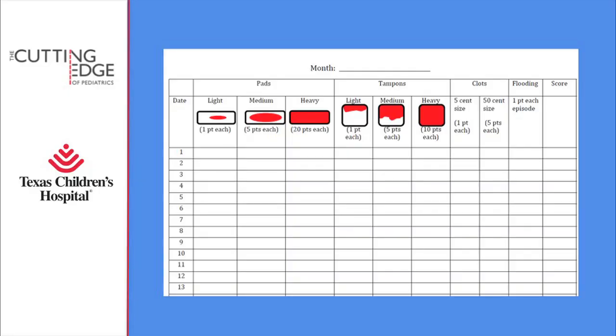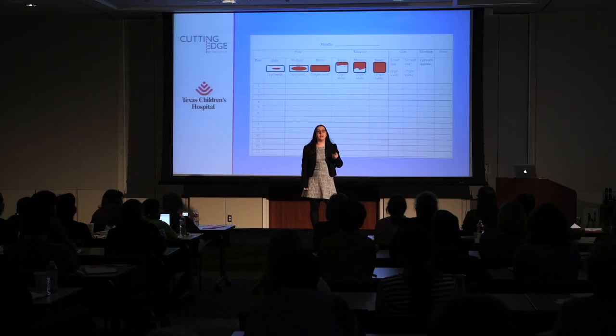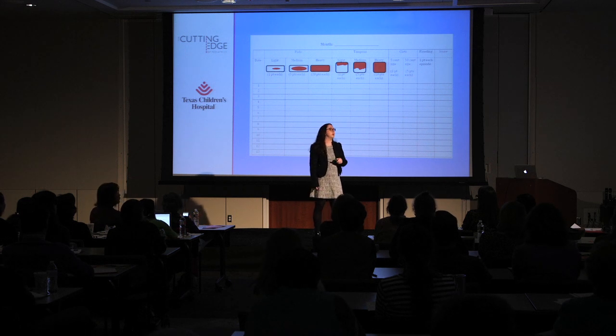Patients are often just saying, well, it's a lot of bleeding. So we have this great chart that's called the Pictorial Blood Assessment Chart. It's available online. It is a validated tool that patients can use, take home, and quantify the amount of bleeding and saturation that they have with each cycle. It is a scored tool, and it allows us to see if there's an improvement with medication and treatment as well. This is also available in apps. The Canadian Hemophilia Society has an app that you can download for your patients as well.